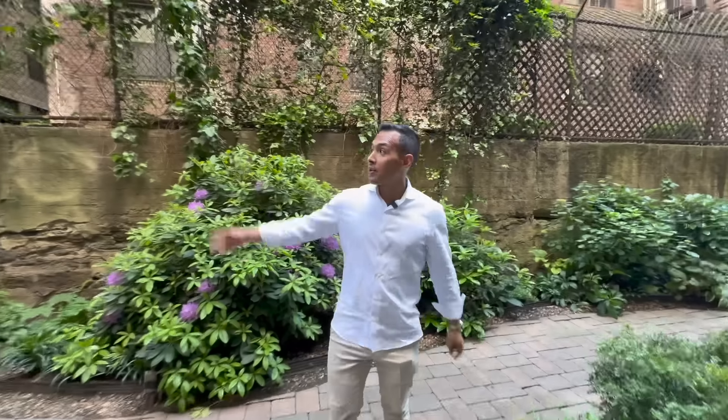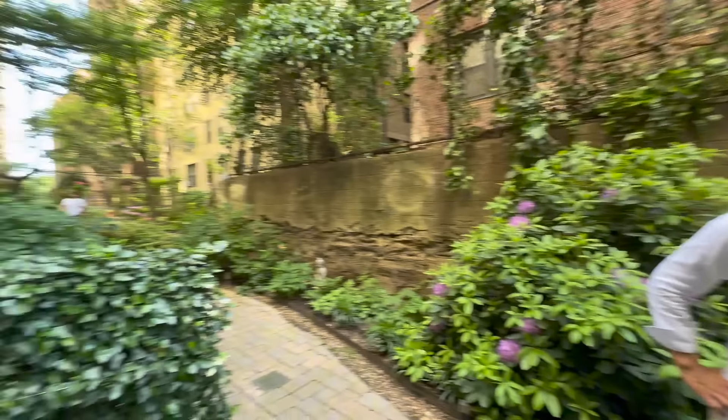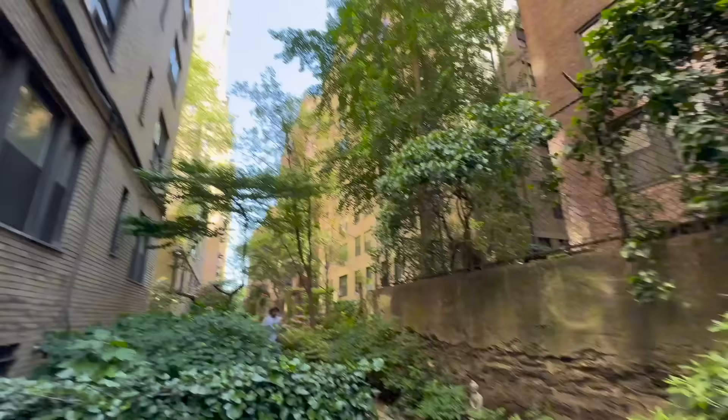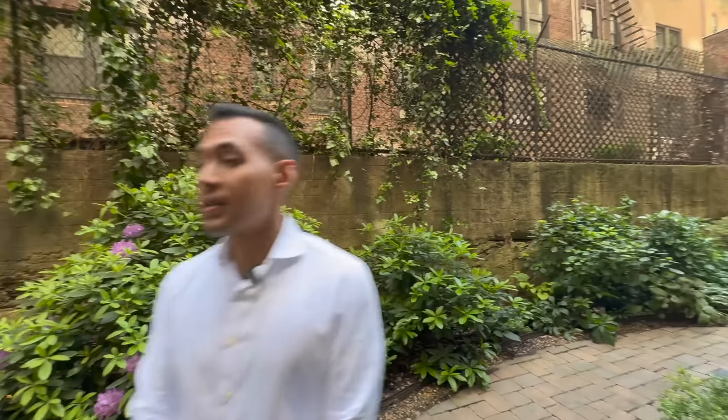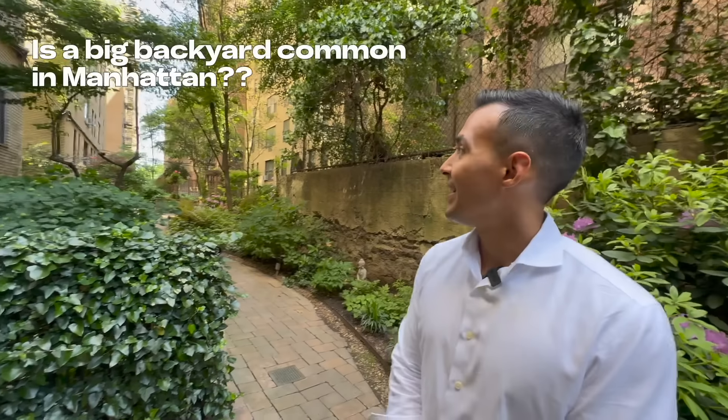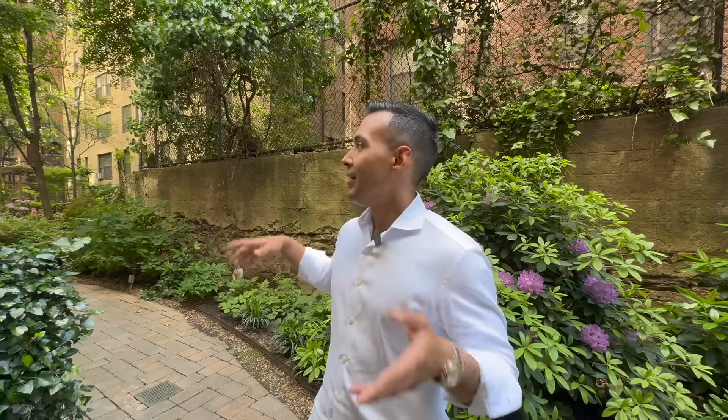This building is cool because it has a courtyard that actually connects four buildings — three of the buildings are connected to this courtyard. It's a beautiful day in New York City. Is that common, having those kind of backyards? Not at all — every building is different and has its own set of amenities. Some buildings have a roof deck, but most buildings don't have this courtyard. This is what makes this building special.